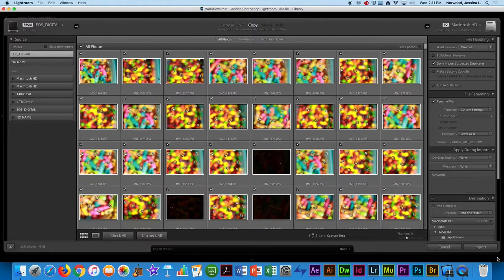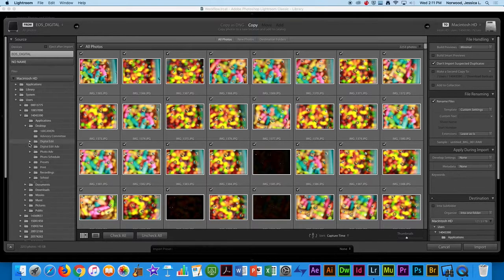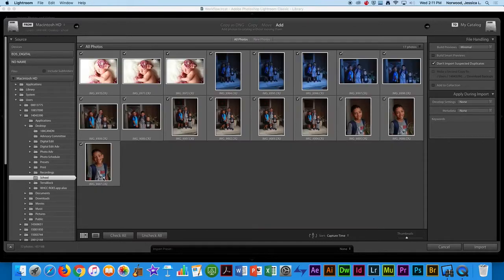Now, if you're importing from a camera card, you are going to have more options on the right-hand side versus if I were to pull them from somewhere that I've already downloaded them, like a desktop or a hard drive.